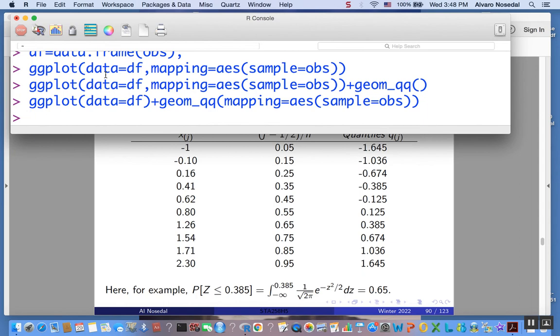Let me call it sample1, and I'm going to be using rnorm to generate random numbers coming from a normal, right? And let me generate 200 of them, and say that they have a mean of 5 and a standard deviation of 2.